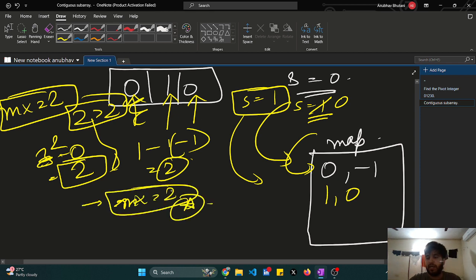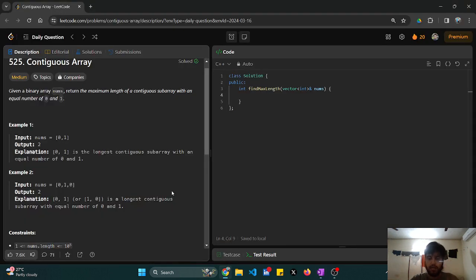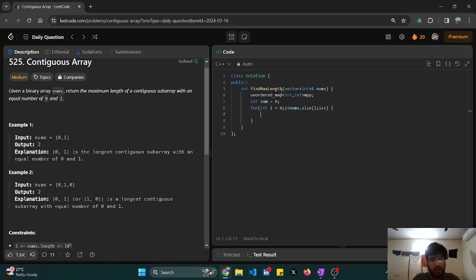If I just try to code my approach, what I need is, first, an unordered map. I need a sum. I need to iterate through the array. Whenever my current num is equal to 0, my sum would increase, else my sum would decrease.